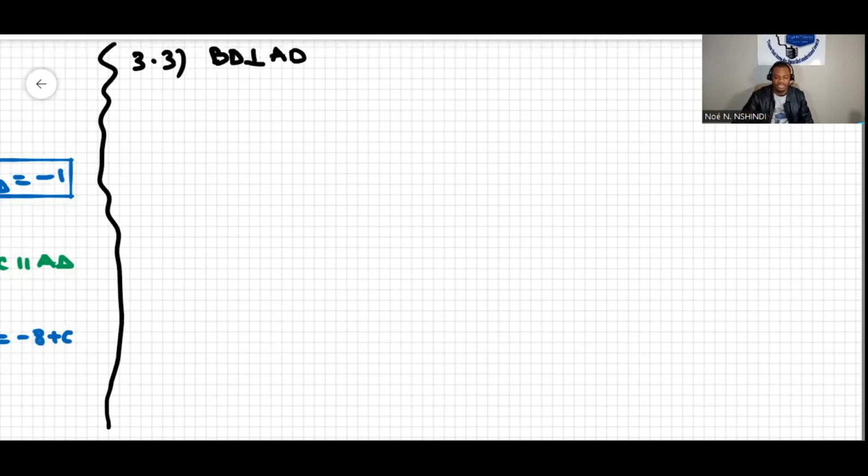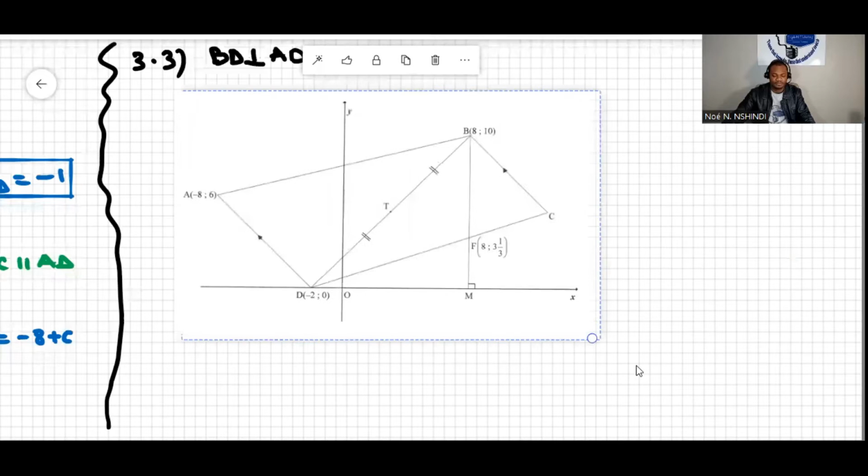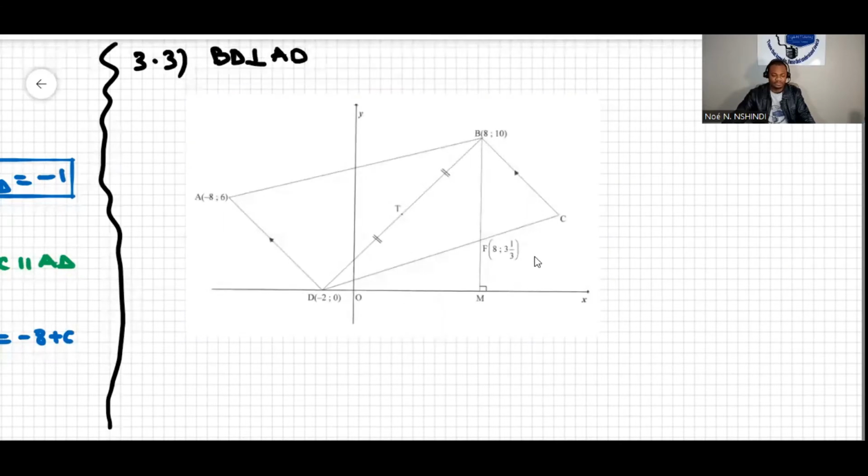All right, I think I am going to post the same diagram here. Okay, here is the diagram. Now we're going to prove that the line BD, which is this one, is perpendicular to the line AD. AD is this one, so they make an angle of 90 degrees over here. Well, we do know that two lines are perpendicular if they form a 90-degree angle, and if the product of the gradients is equal to -1.